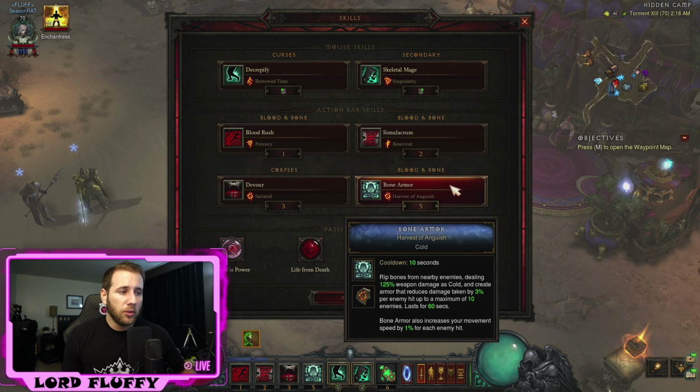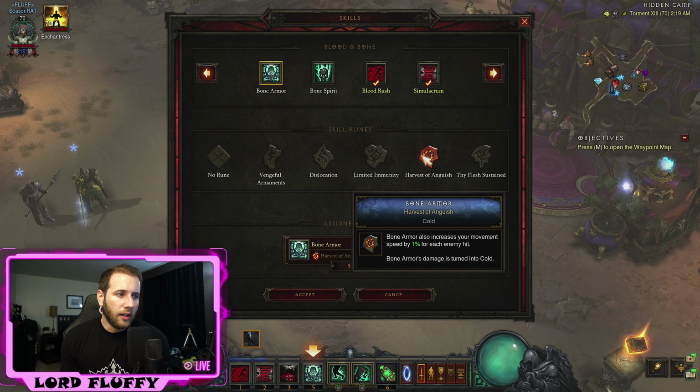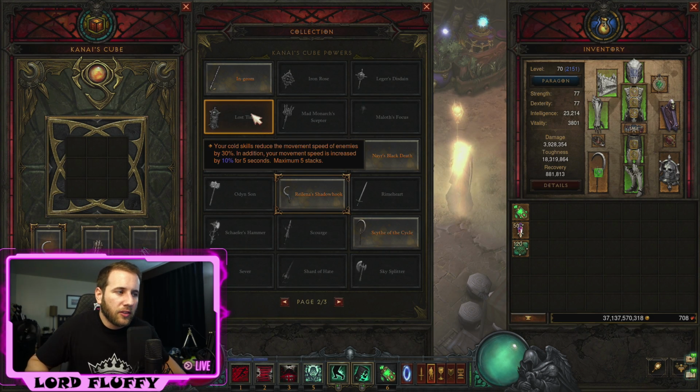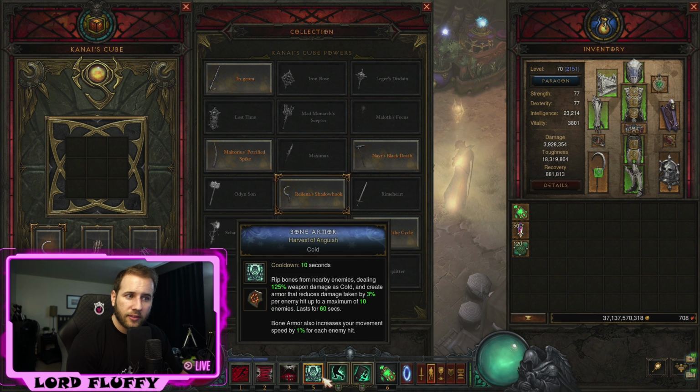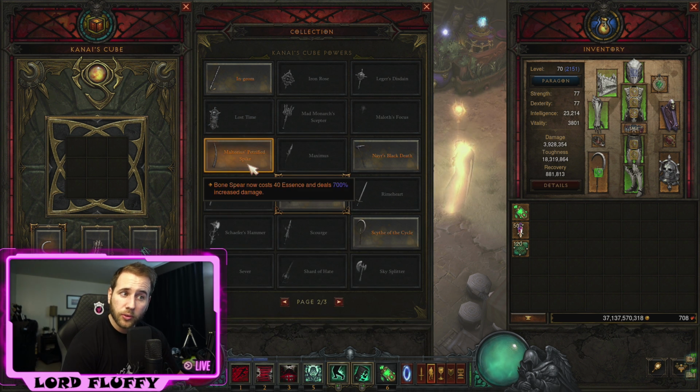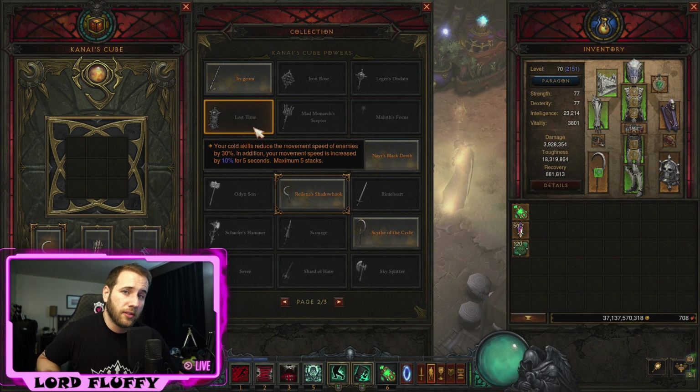For the Bone Armor rune, you do want to run Harvest of Anguish. One, it increases your movement speed, which is really nice actually. And if you're really min-maxing, the dream offhand would be to have a Lost Time, because every single time you cast your Bone Armor Harvest of Anguish, it is a cold skill, so it'll proc Lost Time, giving you 10% more movement speed for 5 seconds, which can be kind of nice.